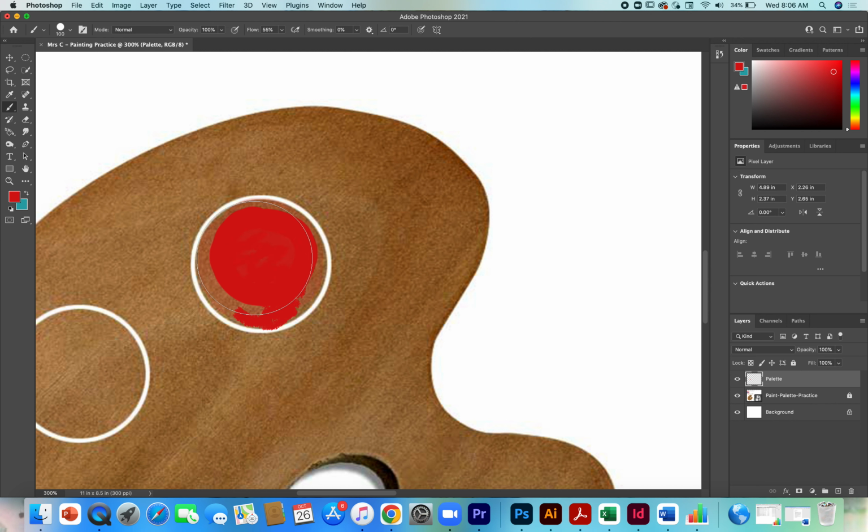So I can do that. All right, so in any case, go in here and get this as red as you can be.